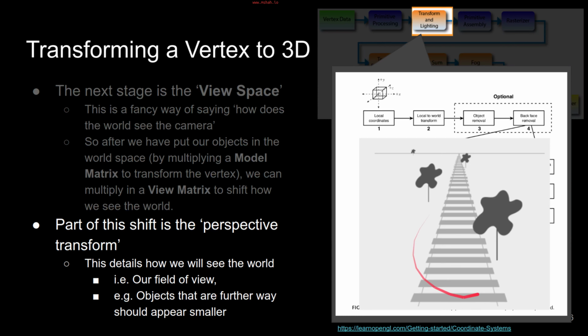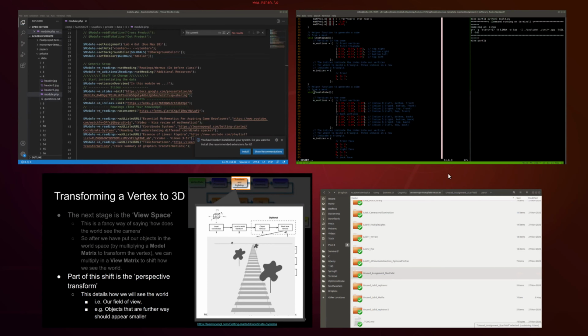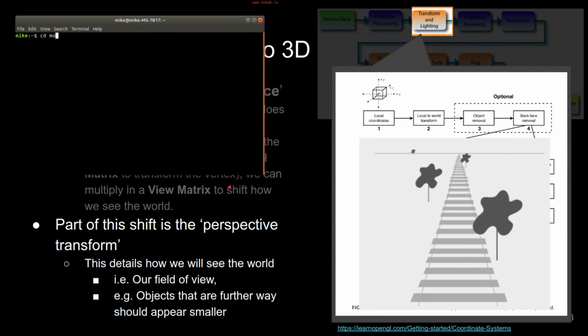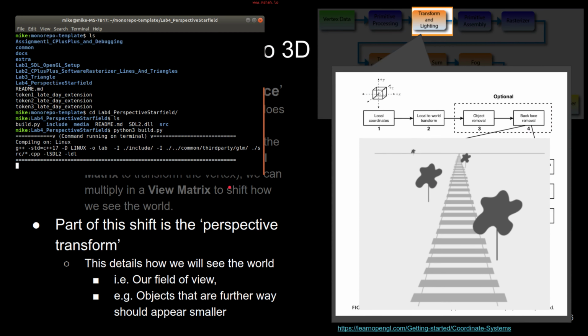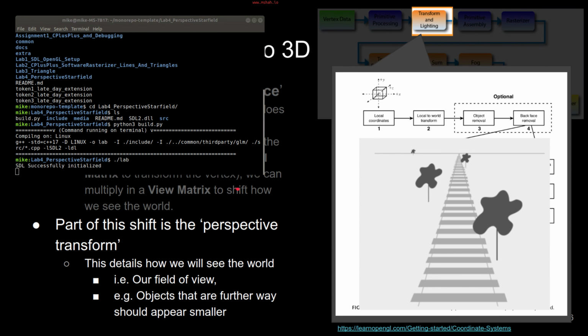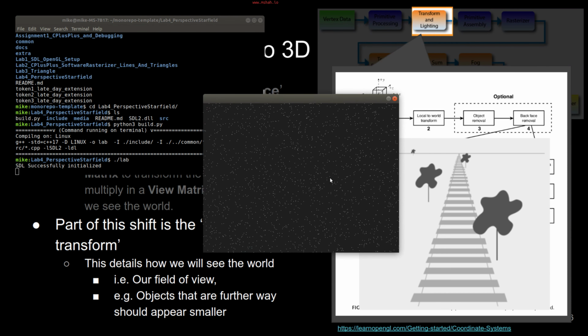Okay, so this is actually what you're going to be solving for your lab 4, the perspective problem. And you'll see how it makes a difference in this star simulation here. And let me actually transition to that just so you'll have an idea of what's going on here. So if we go into our repository, to lab 4, and I'm going to build the lab, just so you can see. And if I run it, pop that on the other screen, you're going to see these flickering stars here, okay?